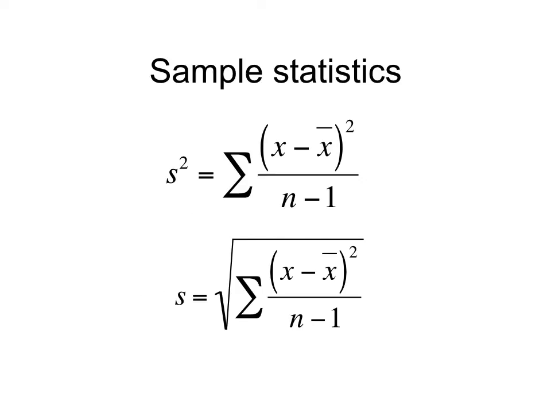So these are the sample statistics, S squared and S. It's easy to calculate, and it makes you look smart if you can write down a formula like that, because people that don't know any arithmetic and math at all think you're really brilliant. Oh, you can use Greek letters? Oh, you must be smart.